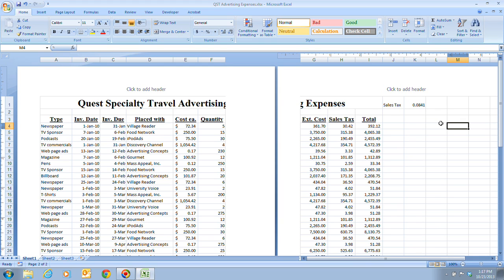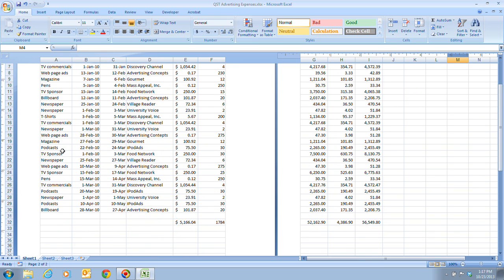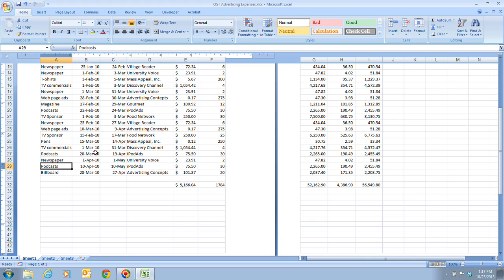Now of course you can also in Excel add comments to certain cells, and much of your work in Excel may be in collaboration with others, sharing the same worksheet. You can share ideas with other worksheet users by adding comments within the selected cells. To include a comment in a worksheet, you first need to click the cell where you want to place the comment. Let's say for an example we'll choose down here at the bottom, podcast.